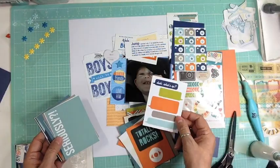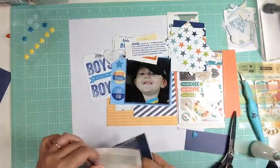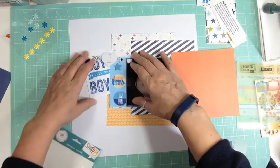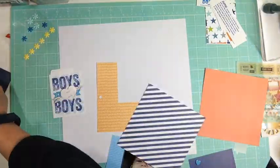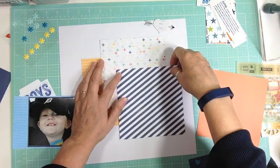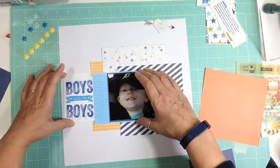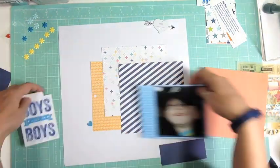I just thought it was cute to document that for how he is right at this moment, because as you're living it you really think you're going to remember it forever, but things become faint as they do new things. If it's written down, I go back and look at my albums and I'm like, 'Oh yes, I remember when he said that.' Once in a while I'll take out an album and show Josh, and he thinks it's so funny — I can tell he's got that smirk on his face; he likes the little stories behind it.